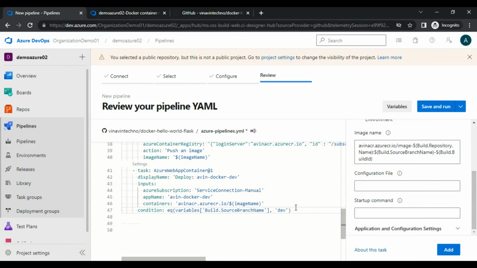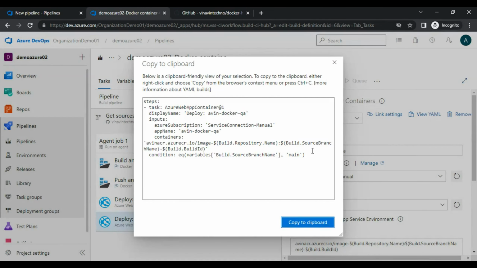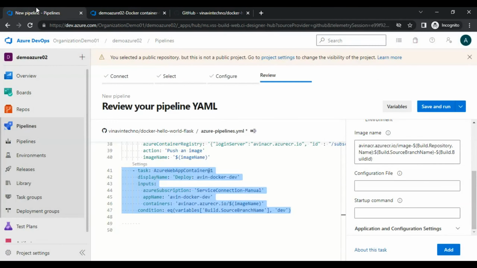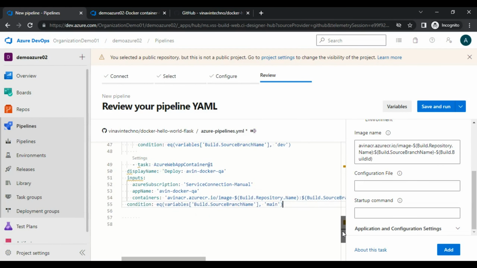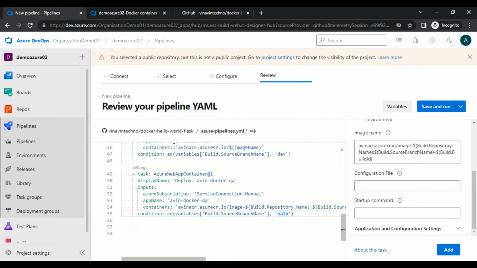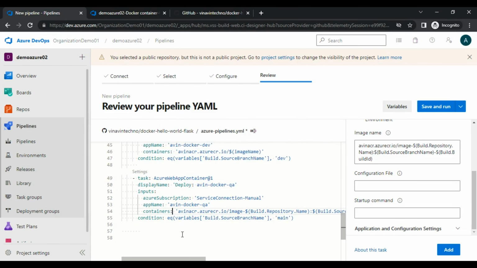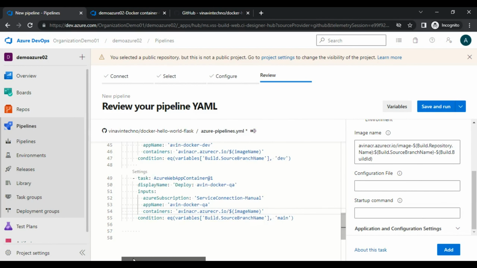Let me do the same thing, copy paste from here. For the sake of time, let me just click here and then view YAML. Let me Control C. Let me just do it fast. Paste, right? Select it so that we should not have error. This warning is coming as an error. Now we have no more error. This is done. Let me just update the container name. Okay, and paste. Now the app name is QA, and this is now done.